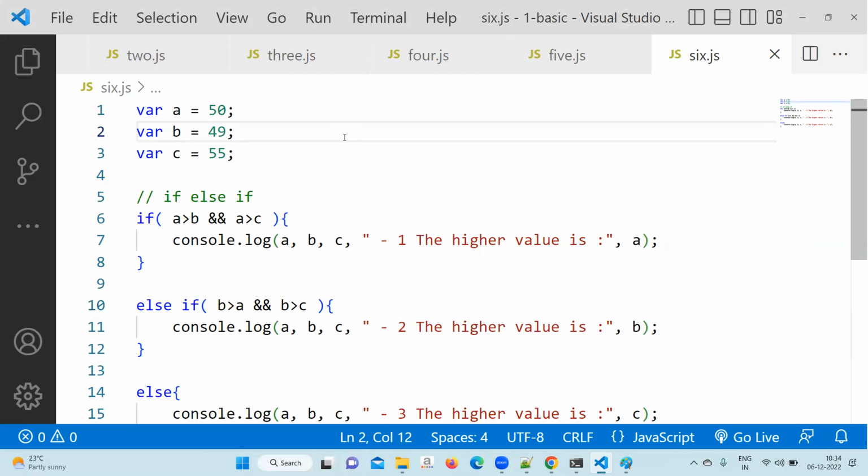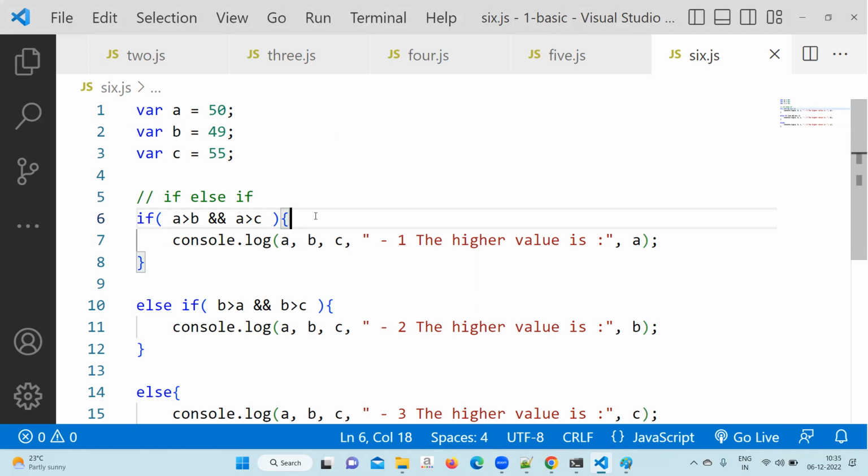Is it navigating properly or not? Working? Open the next file then.